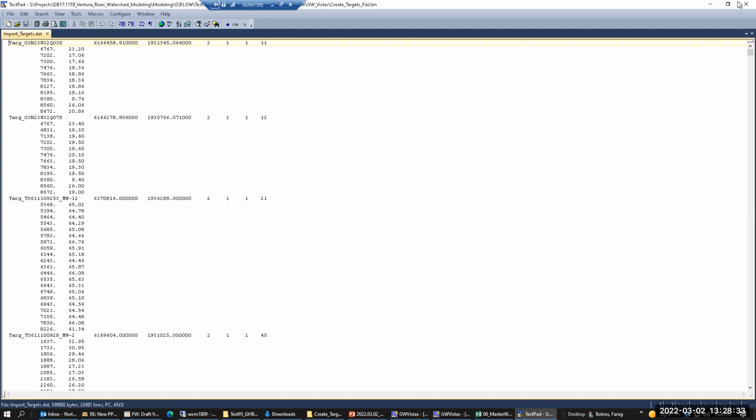so it creates the information in these two input files in a certain format that can be imported into Vistas. So it has the well name, the XY location, that's the layer, that's the group number, either 1 through 5, which is location of this target. This is a weight for now. We're having a weight of 1 in all targets, and that's the number of measurements for that target. So we have 11 measurements, and these are the 11 measurements we have. That's the day, and that's the measured water level. So this well, we have 12 measurements, and these are the 12 measurements. Here we have 21 measurements, and all of these are target wells. These are the targets where we have actual measurements at specific days.